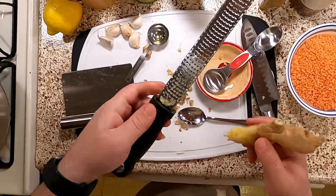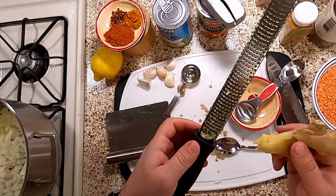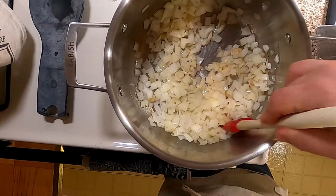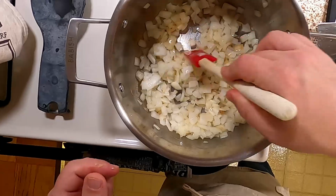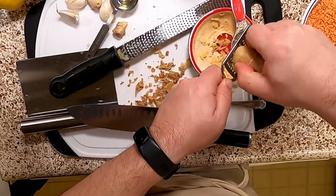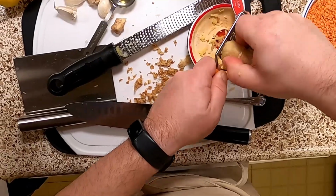Every time I try to use the stick, if you know a good stick grater, let me know, because this one is not. Don't forget to stir your onions occasionally. They will pick up color, that's fine. Also, this ginger doesn't look particularly good. The cashier at the grocery store asked me what it was, which is not a good sign.